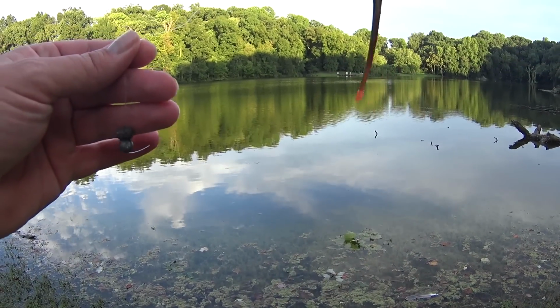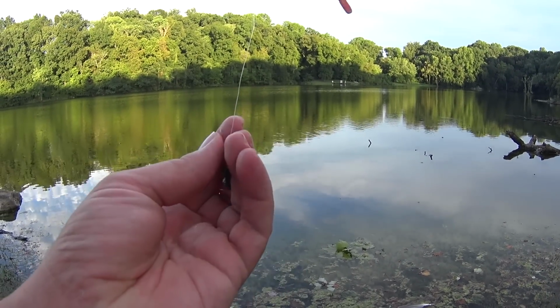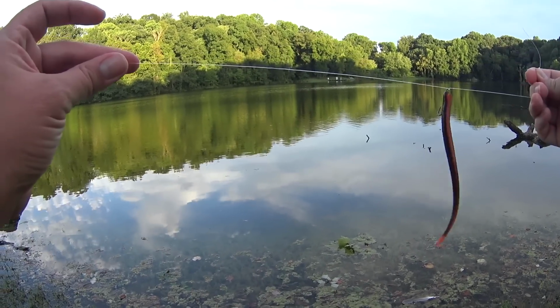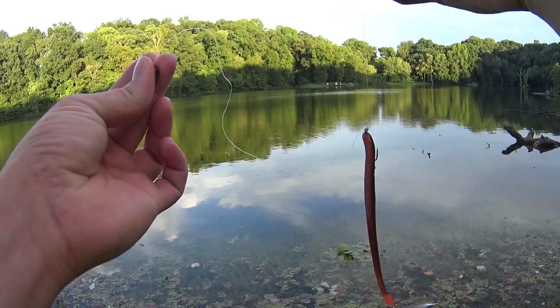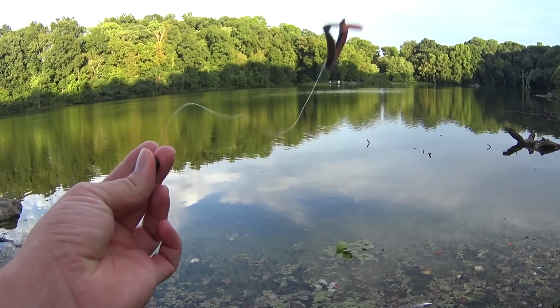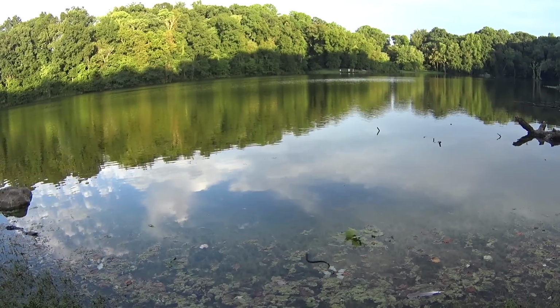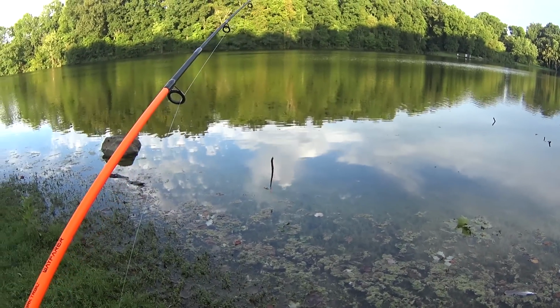See, with a rig like this, these weights always sink to the bottom first. If I keep the line a little bit tight, the worm will be about 10 inches off the bottom. If I let it go slack, it can sink to the bottom. So I dance it around like this and let it sink. And that's when the bass come and grab it. Let's keep fishing.